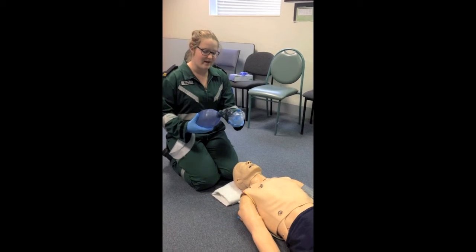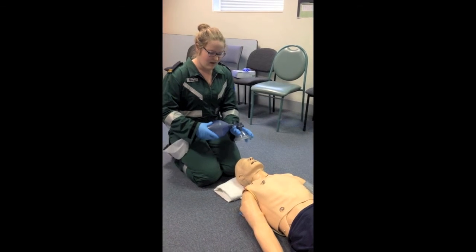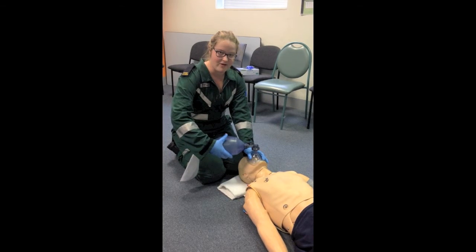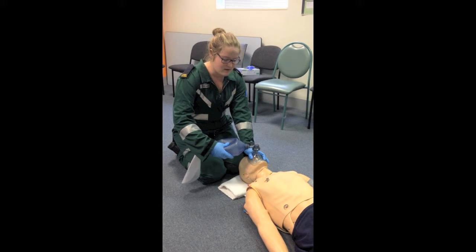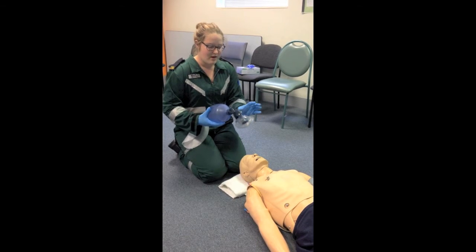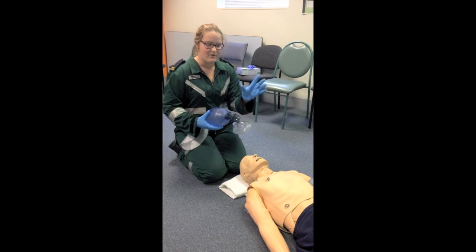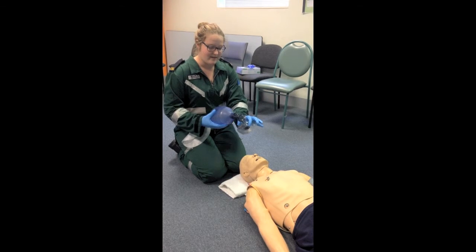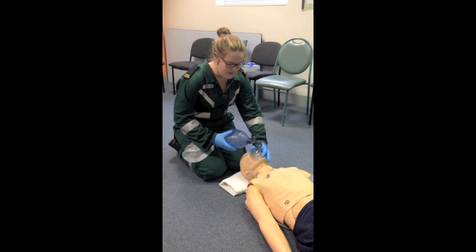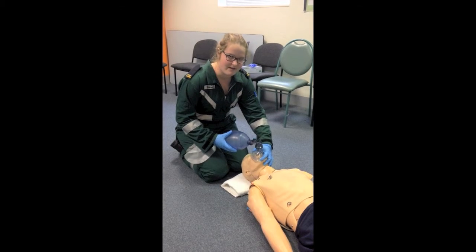A common error of the bag valve mask is to overventilate the patient. So you squeeze too much air into their lungs, which causes overinflation. To do this correctly, you need to gain a correct seal by using the C grip with your index finger and thumb and placing that around the top of the mask. So you put that over their mouth and nose, and then you put the remaining fingers under the chin to get a good grip.